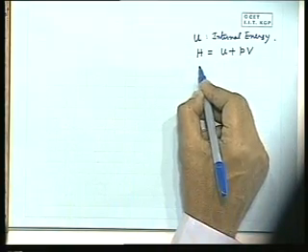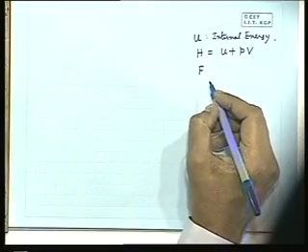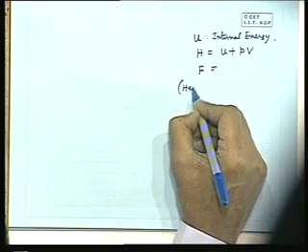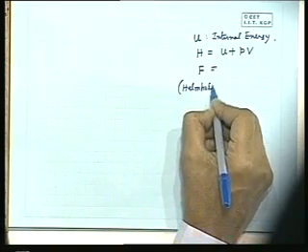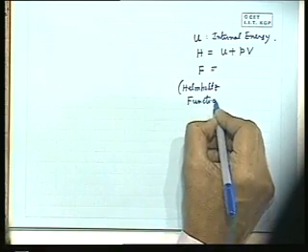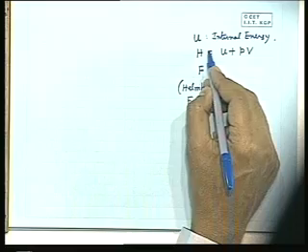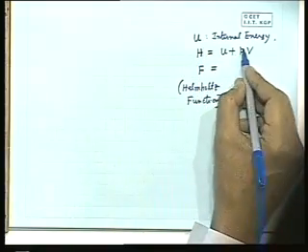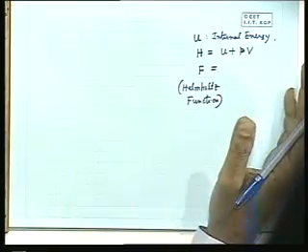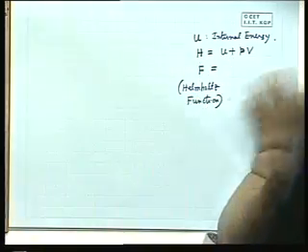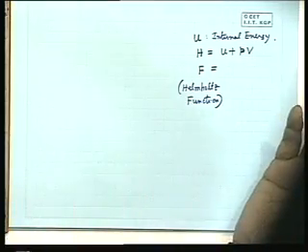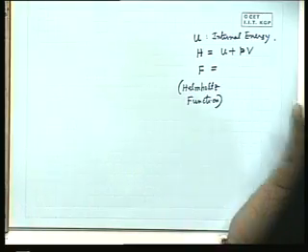Another is F. What is F? F is the Helmholtz function, Helmholtz energy, or sometimes it is known as Helmholtz function. Sometimes the concept of energy comes because the units are all energy. That way enthalpy is also an energy unit, but this is not exactly an energy quantity. That you must know. So far you have learned this, because the difference of enthalpy gives the energy quantities, heat and work interactions in an open system.